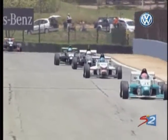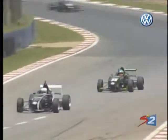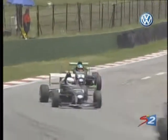Veron Pappas making a welcome return to Formula Volkswagen, but a puncture is going to see him in the pit lane. So we're halfway through the second lap. Taz leads out ahead of the Chad, who's had a busy first half of this race, first half of the lap, should I say. And then Orbell running in third place already in his first time out ahead of the reigning champion.